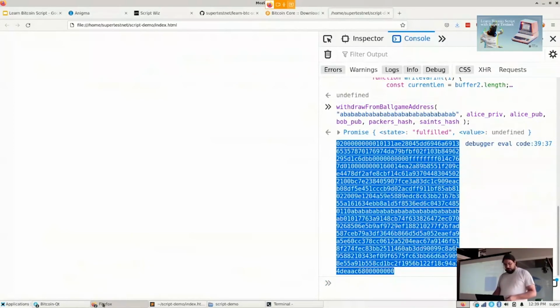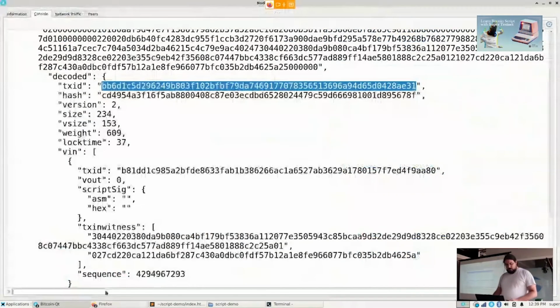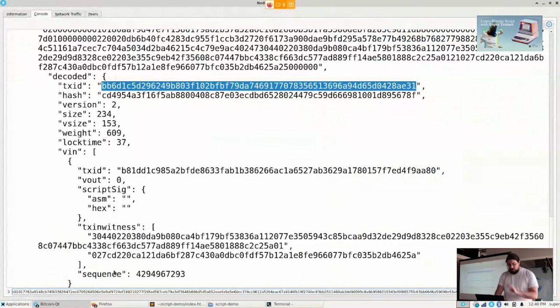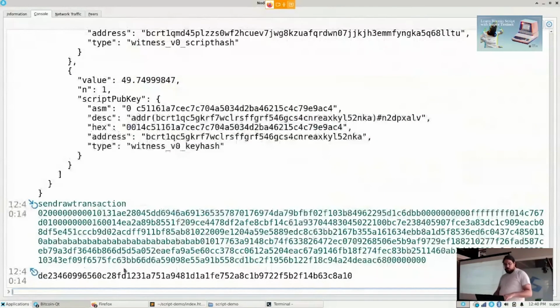So I'm going to copy this, go over to Bitcoin, and send it. Send raw transaction. Paste it in there. Of course, for people on YouTube, I know you can't read this. I used a function called send raw transaction, which is over here, and then I pasted the hex of the thing that we're sending. When I do that and hit enter, we get a transaction ID, which means it's successful.